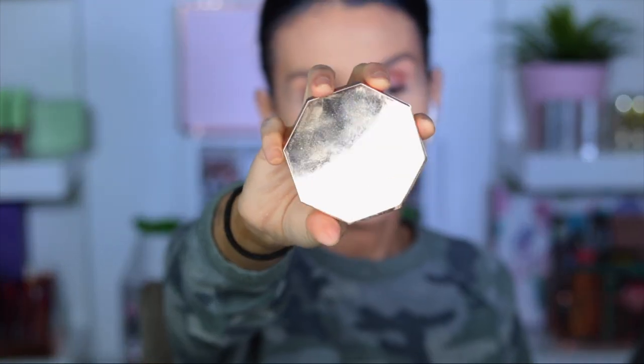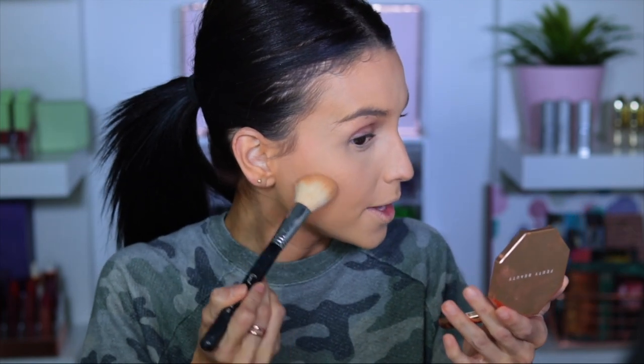Now we're going to go ahead and move on to bronzer. I'm going to be bronzing out my face with the Fenty Beauty Bronzer — I'm using the Shady Biz Sun Stalker Bronzer. Super, super nice bronzer. I'm going to grab an angled brush and kind of carve out a little bit more where I did the contour. The cream product kind of absorbs the powder and it just blends smoothly and stays there a lot longer. We're just going to do a little bit on the nose and on the temples. Then I'm going to grab a fluffier brush and use the same bronzer to bronze up the cheeks just to give it that bronze look rather than a straight-out contour.